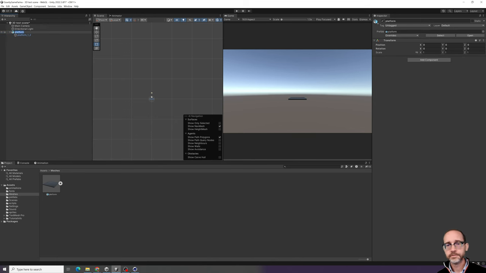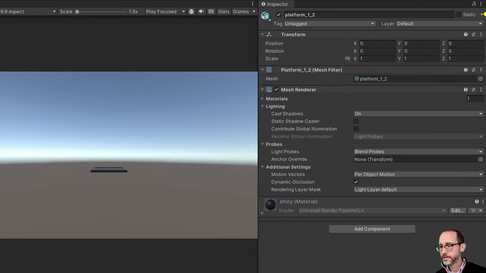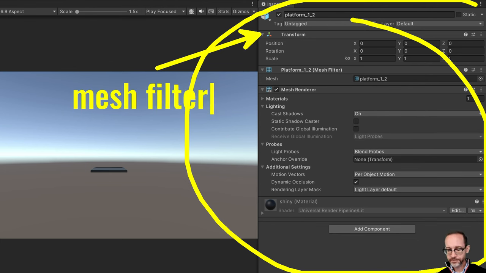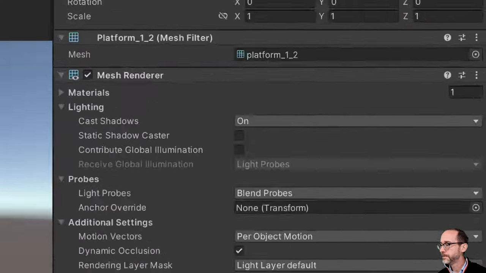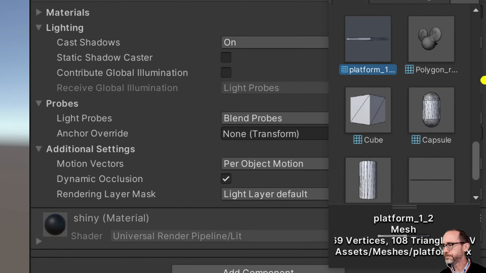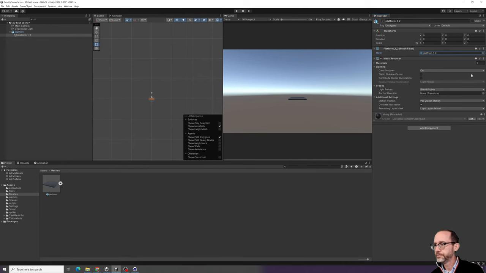If I unfold over here, we've got this. We have a null at the top. You see that there's no stuff here. And underneath, we've got something that has a transform component, just like every game object. This in Unity is confusingly named the mesh filter. The mesh filter is actually where the mesh data is. It's not filtering anything out per se. It's where the data is. If you click on the mesh filter, it'll show the other meshes in the project. You'll see the other default meshes and anything else that you have imported.